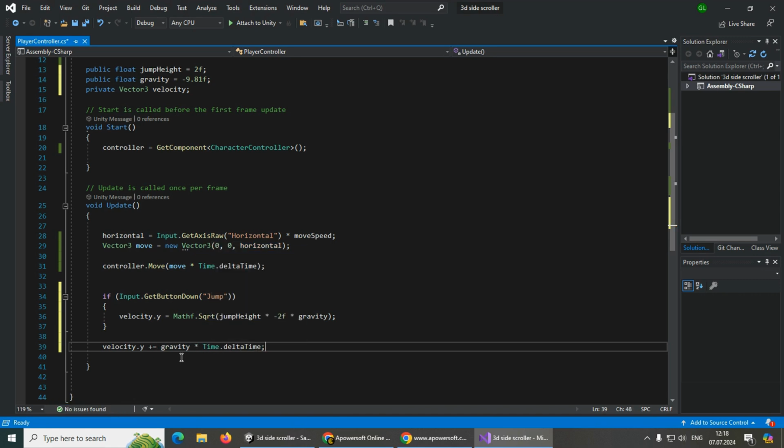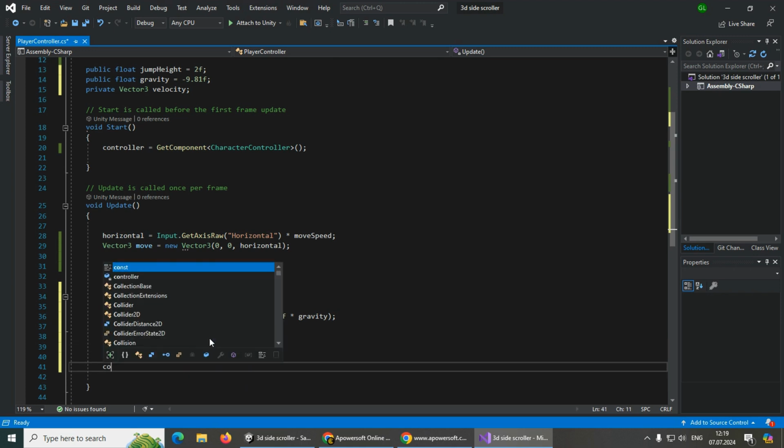So right now we applied our gravity to our player's vertical velocity, and the only thing that is left is to again use our character controller, but this time instead of using Move, which was for the horizontal movement, left and right, we will be using our velocity.